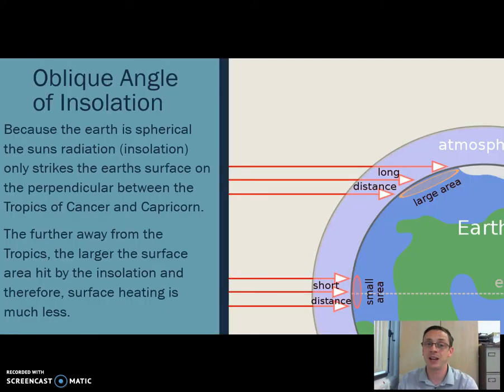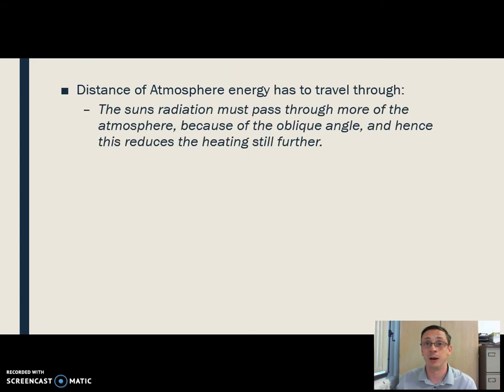Because if we flip back to this diagram, you can see here that this one beam of solar insolation has got a much longer way to travel until it reaches the Earth's surface than the beam at the equator. And because of that, the limited amount of insolation that has to heat up a really big area, like we said earlier, is going to be even less efficient, because that candle that I was talking about earlier, I've just cut in half because I've had to make it bounce off all the atmosphere, the dust, and the clouds that it's had to travel through to get to that point.